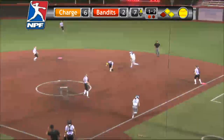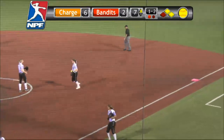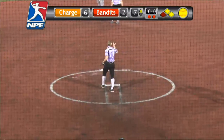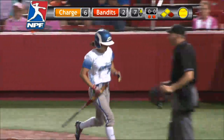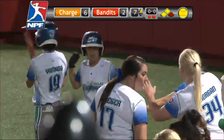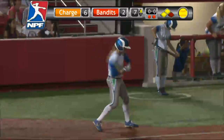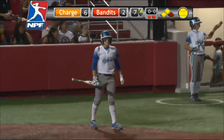Watanabe hits the 1-2 up to Z. Quick throw to first. Nicely done by the former Fighting Illini. Great play by Danielle Zimkowicz. She had to come running over to that chopper by Watanabe, but she does a great job at setting herself up and getting the throw over quickly for the out. Kazuki's able to move those runners over into scoring position. So this becomes a huge at-bat now for Renata Davis with first base open.